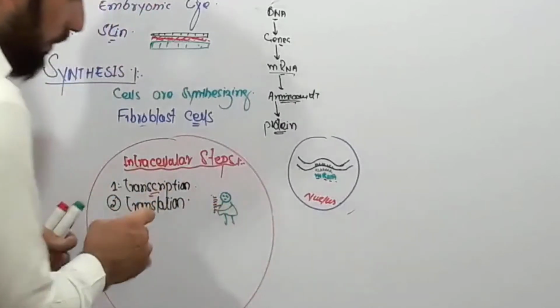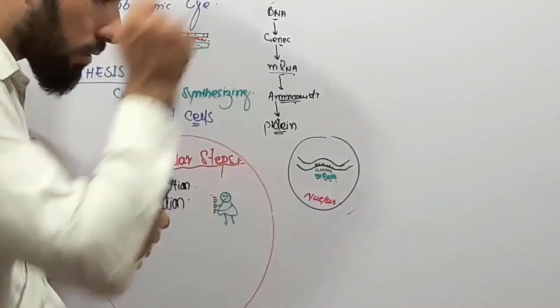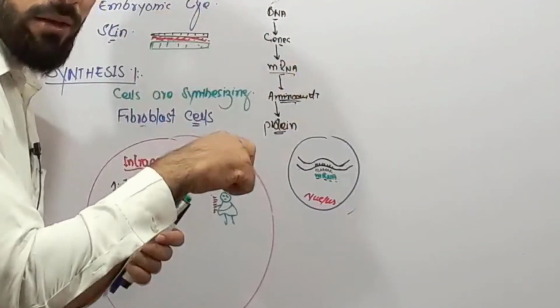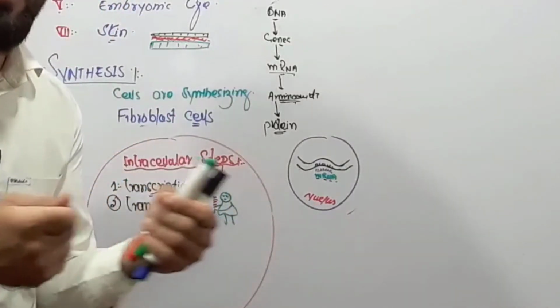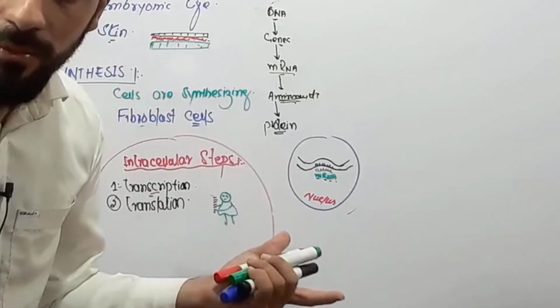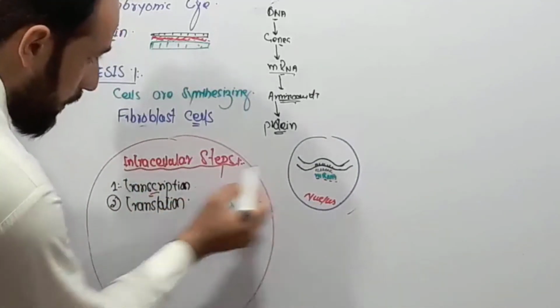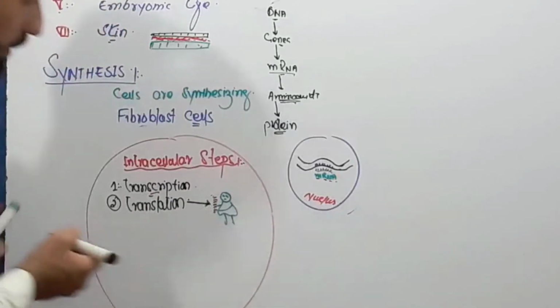And this ribosome will read all those genetic codes, and will call his friend transfer RNA, and that transfer RNA will bring the amino acids, and those amino acids will be joined through peptide bonds, and a protein will be formed. That's so simple. Done. So this is called the translation step. The transcription step occurs inside the nucleus, the translation step occurs outside the nucleus.